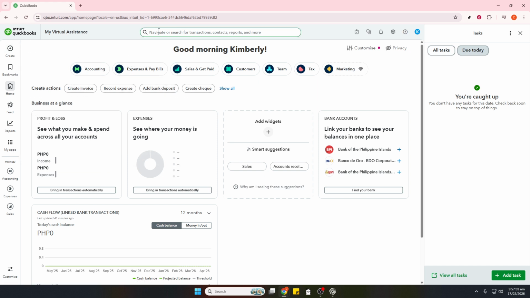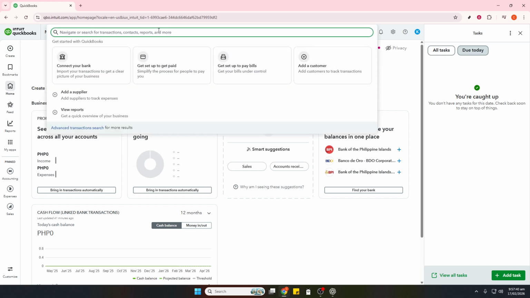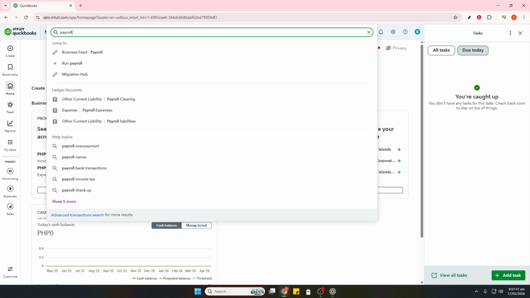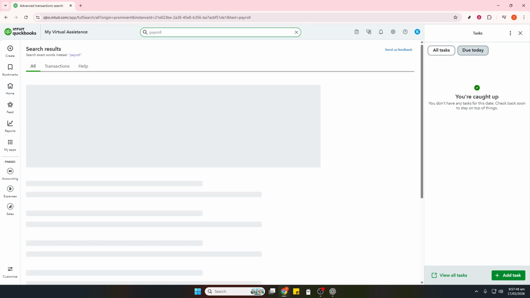First, log into your QuickBooks account and open the payroll section from the left-hand menu. If this is your first time, choose Get Started. Enter your business details, including your legal business name, EIN, address, and required tax information. Make sure these match what the IRS and your state have on file to prevent filing errors and rejected payments. Accuracy here saves a lot of cleanup later.